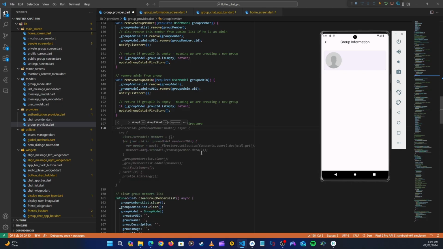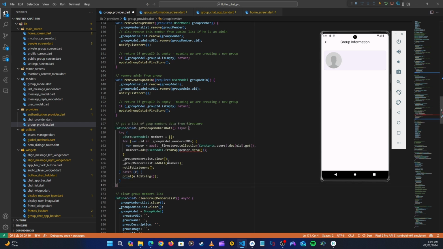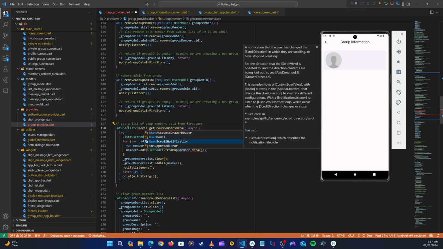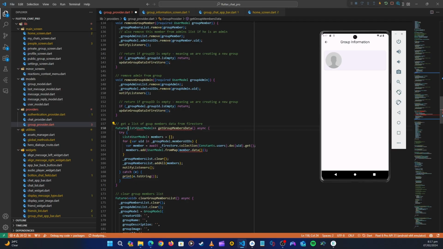It's almost what we want, but we want a list, not like this. We want the list of user models for each group member, because we want to use that list. So instead of returning void, we want a list of user model, one for each group member.